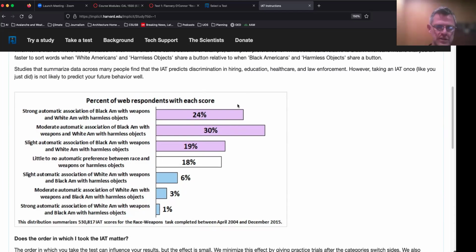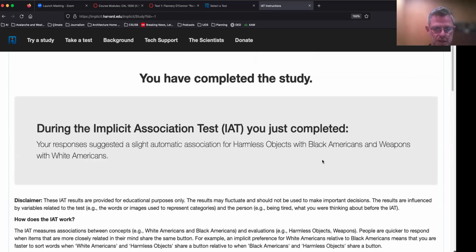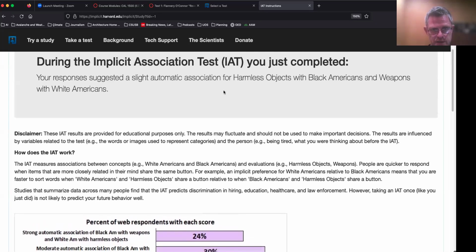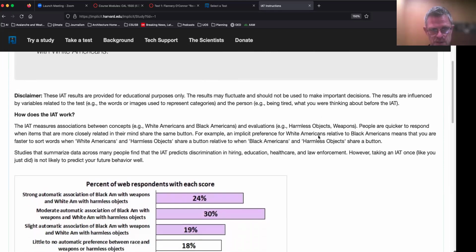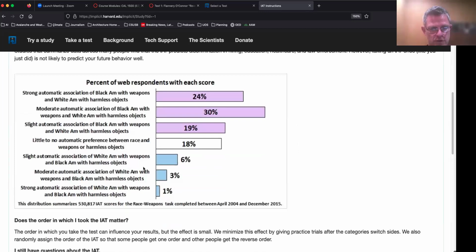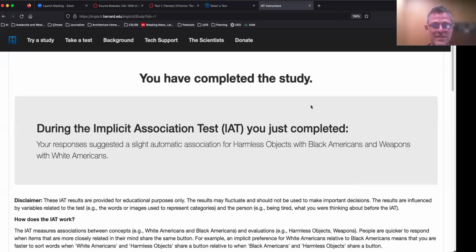I took this test twice, and the first time I took it, it said you have no discernible bias. And I tried to go a little faster and I got this one. So I'm not sure if it's because I was just trying to race through it to get to the screen, or if I really have a bit of a prejudice against white people. It's possible. So take it, see what you think.